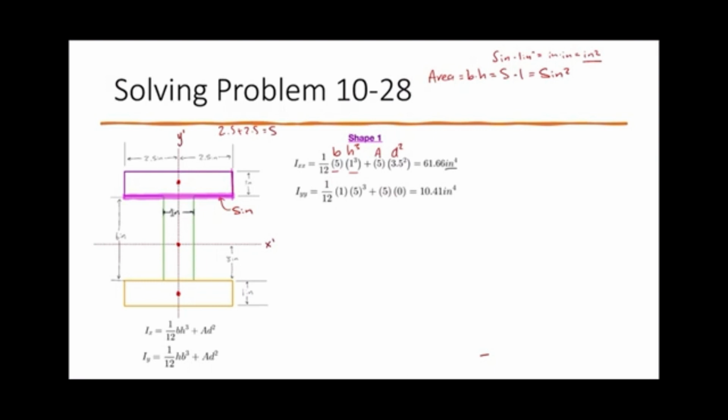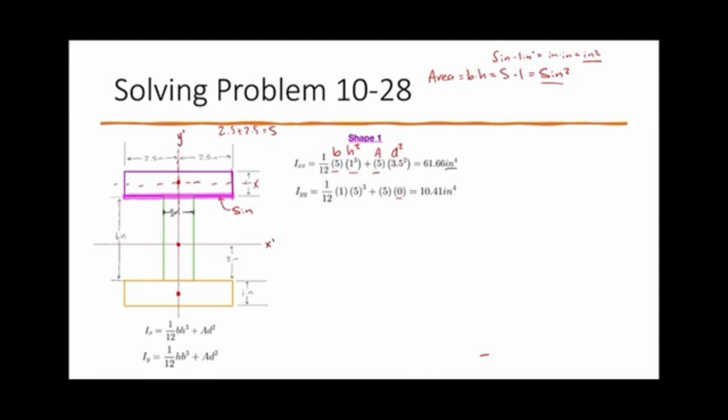Now, the area we got right here. How did we get a distance of 3.5? Well, each of the shapes has its own centroidal axes because they have their own centroids. It just so happens that the y doesn't move because it's along the main centroidal axis, giving it the 0 value we have right here. With respect to the y centroid, the x will be the 0 right there.